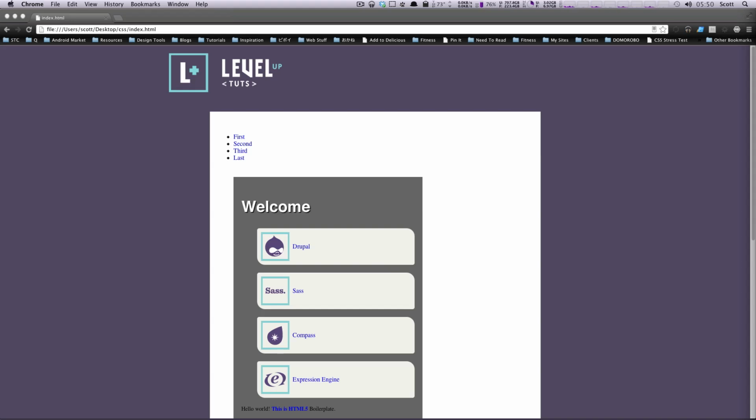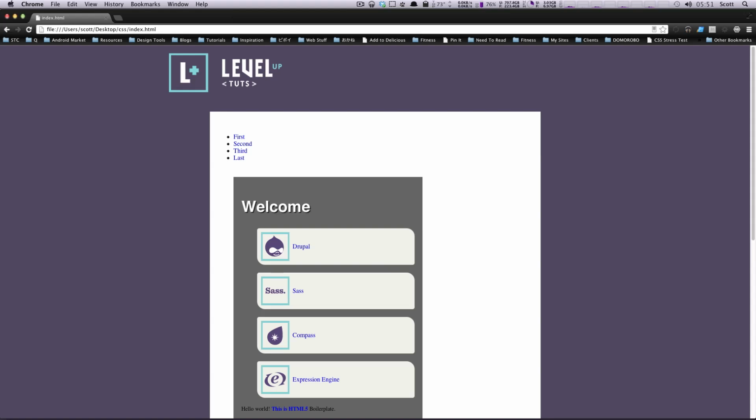Today's tutorial is going to be on box shadow. In the last lesson, we went over text shadow, which is similar to box shadow, except it's for text. Box shadow is for any item, any block level item, like a div or anything like that. I mean, you can put a box shadow on anything. So let's add some box shadows to all sorts of stuff and see what the results are.